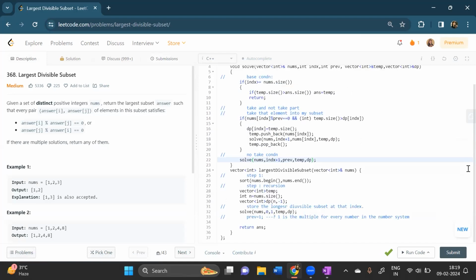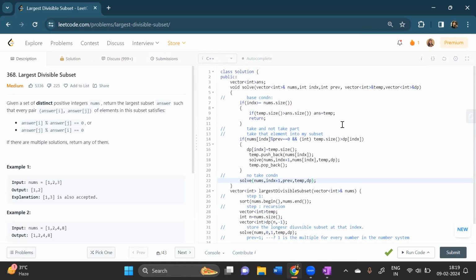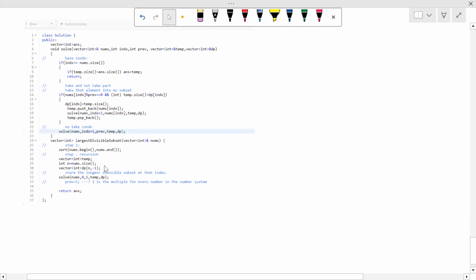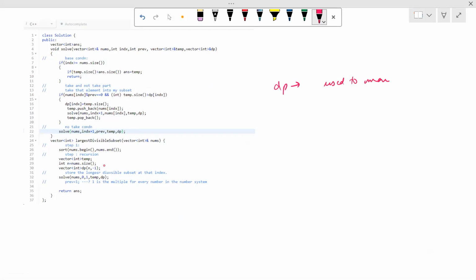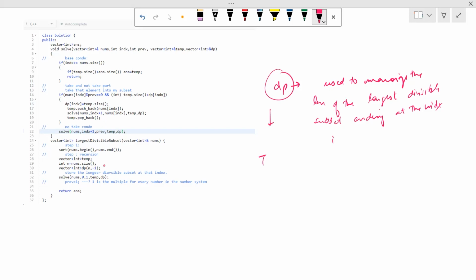Now let's discuss its time and space complexity. So basically what is happening here is I'm using a DP vector, right? And that DP vector is used to memoize the length of the longest divisible subset ending at the index I. And while I'm using this, now my time complexity has boiled down to linear.